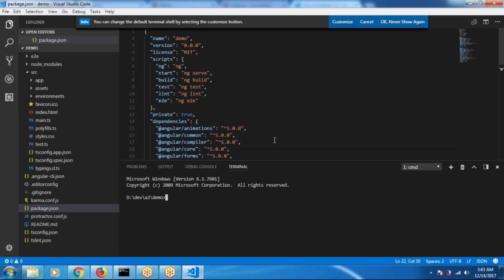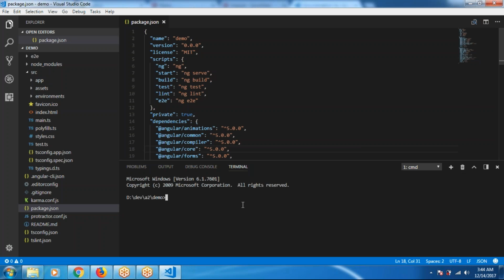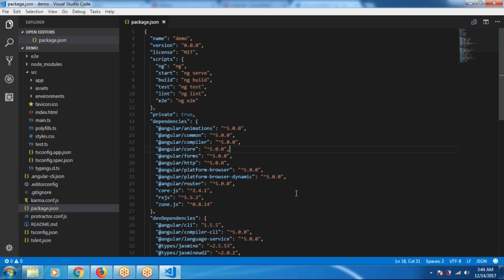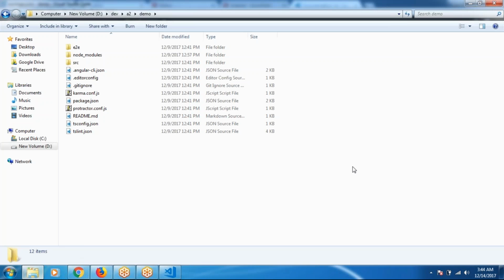All right. So apart from creating the folder structure, Angular CLI gives us a working application, a one-page application that actually runs in your browser. Can you repeat once again? Yeah. What Angular CLI delivers is not only this folder structure and a list of dependencies, but an actual application that will run in your browser. So let me show you how you can run this application.